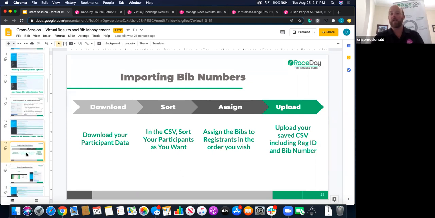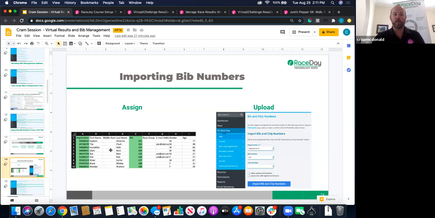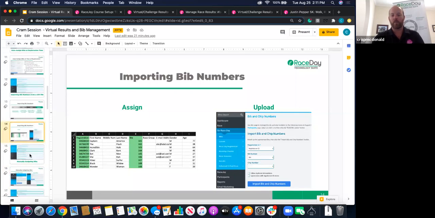And again, we have a lot of information to cover, which is why I'm going through all this info so quickly. So importing, we've downloaded, we have our Reg ID, we have our bib number. When we upload it back in, we assign those column headers to Reg ID and bib number, and we import those bib numbers into the system.